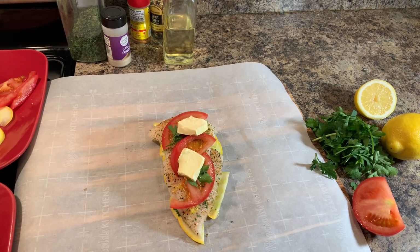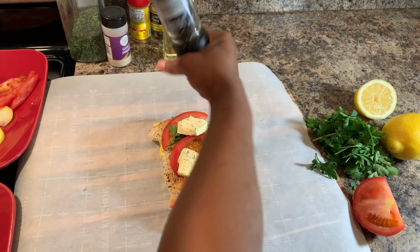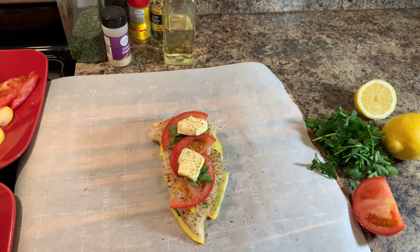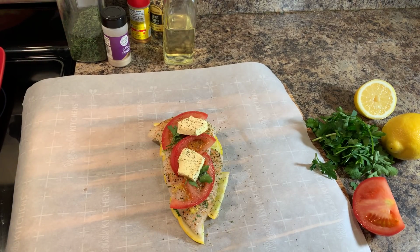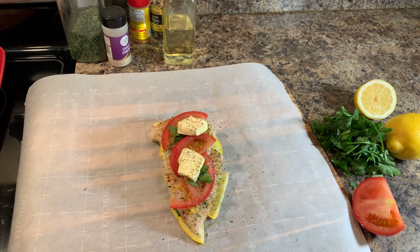A little bit of cracked black pepper right on top. Oh yeah. Watch this. Oh yeah. You don't need anything on the side. You got everything you need.